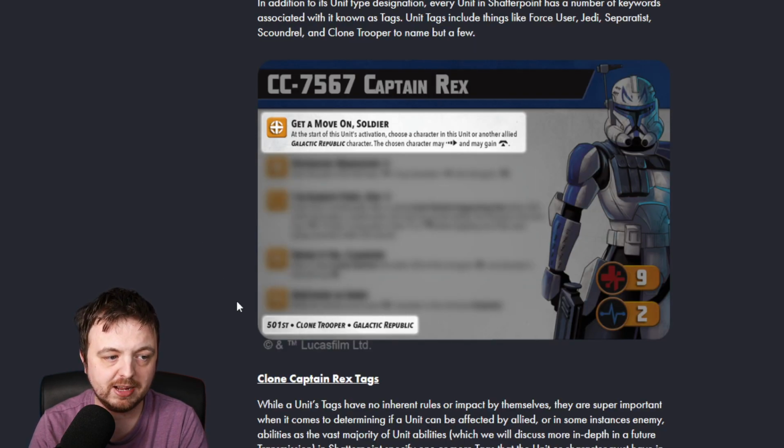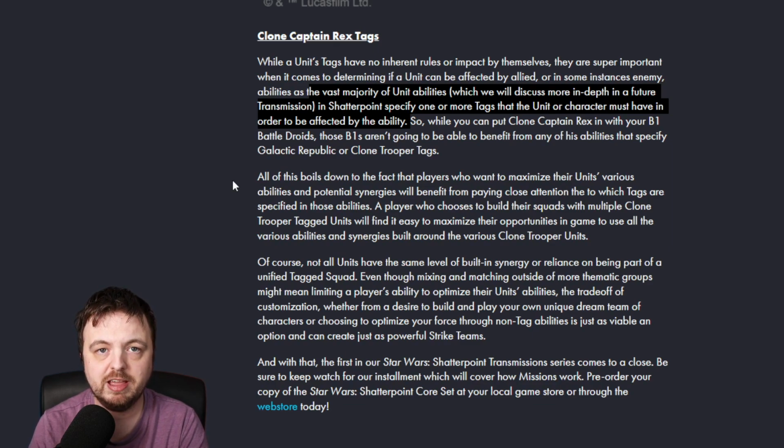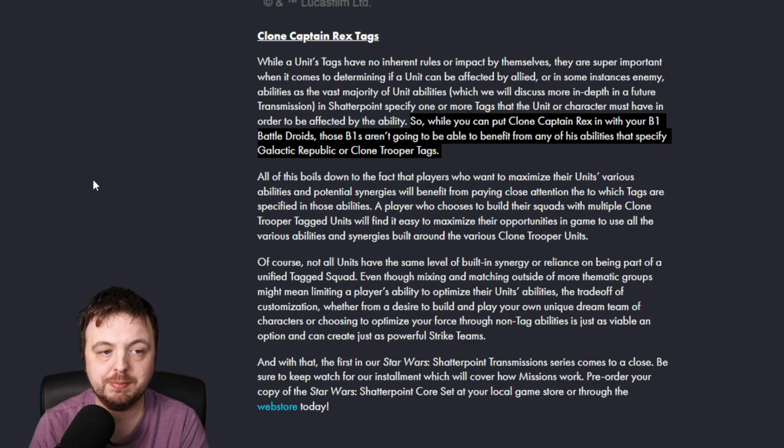And if we look at Captain Rex, you can see he's 501st, he's a Clone Trooper, and he's Galactic Republic. Now, these don't actually affect the list building themselves, technically. They have no inherent rules, as they put it. They do say that the vast majority of unit abilities, which they're going to talk about in the future, will specify one of these keywords. So while you can put Clone Captain Rex in with your B1 battle droids, those B1 battle droids aren't going to be able to benefit from any of his abilities that specify the Galactic Republic or Clone Trooper tags.